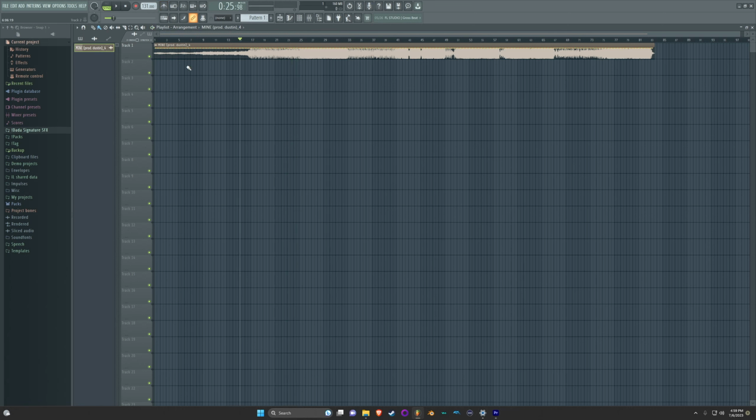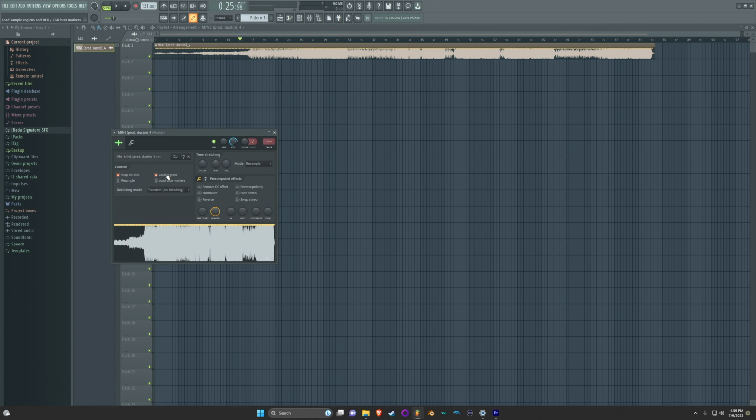I don't think I need to mess with that at all. So we finally got the tempo down. And then once you get that down, you can unload the regions so you don't get those little white ticks on the song, but it doesn't really matter. You can keep them on if you want.